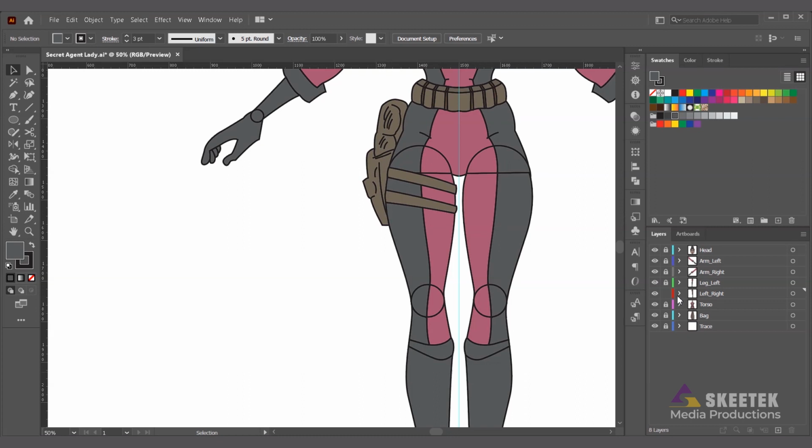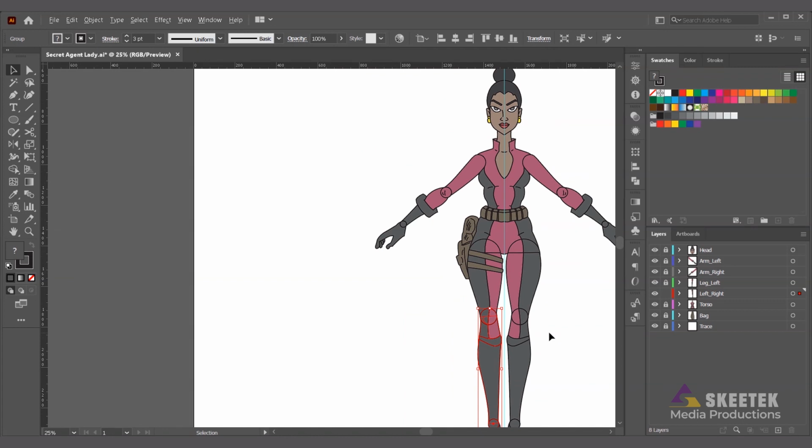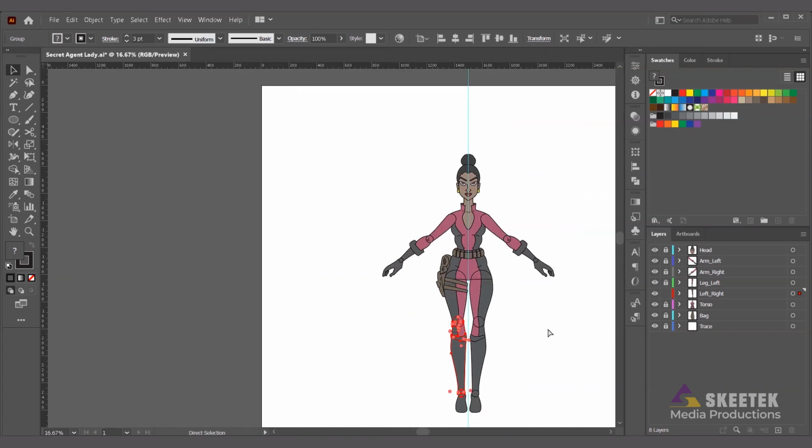Let me just leave this. Okay, I need to name this one because it's just a group. I can name it. Let me name it lower leg. Then this one at the bottom, I should name it foot. So that's it for the leg right. So now I've created the left and the right leg for the character.